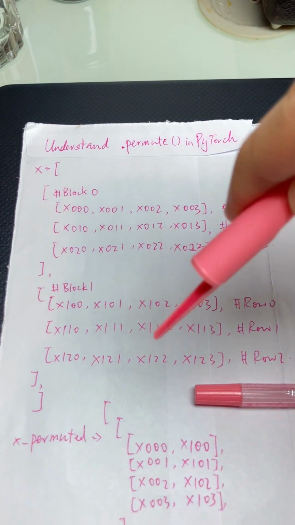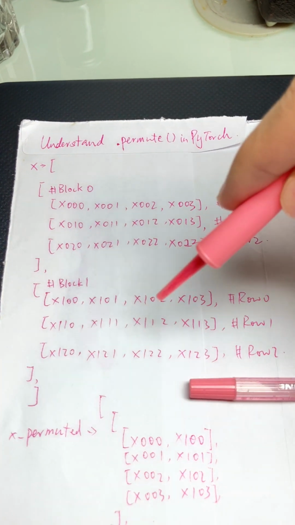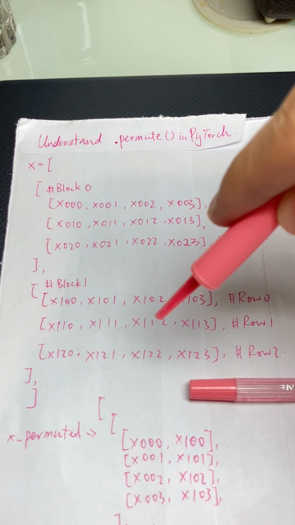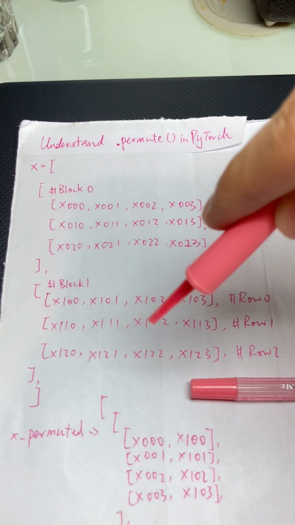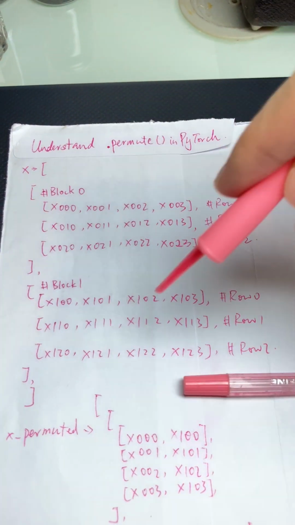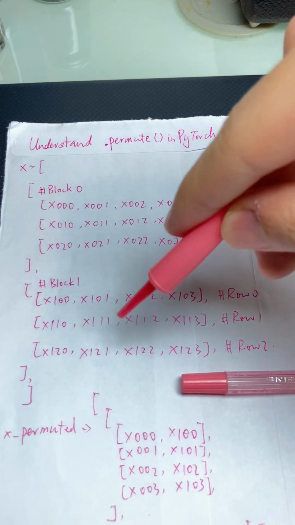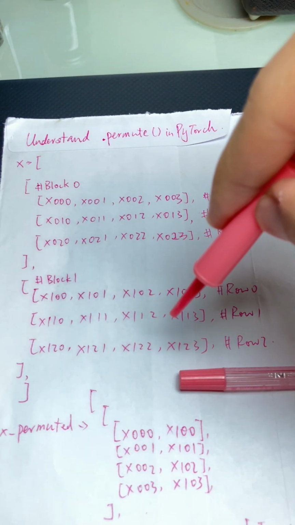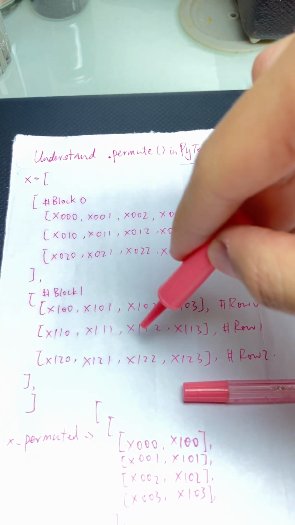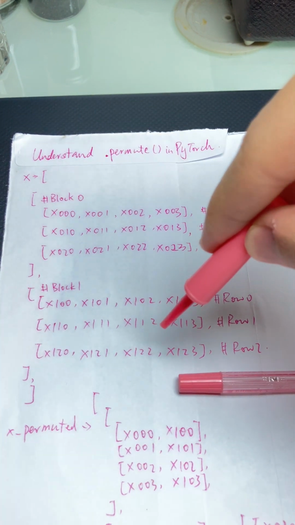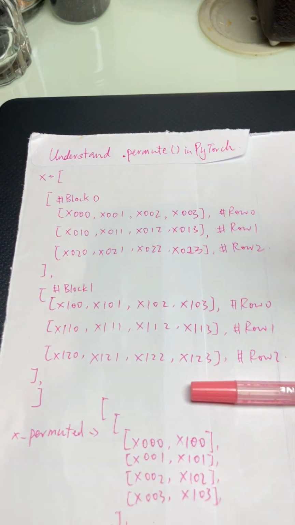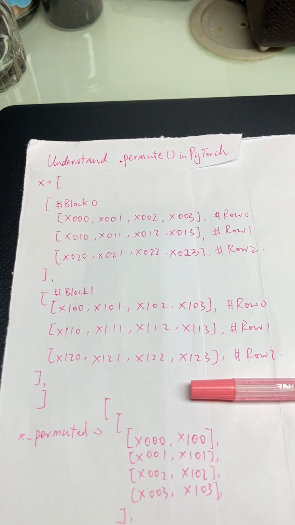For any particular value, for example this one, x112 subscripted, that means this value sits in the original tensor at block 1, row 1 and column 2. Okay, so that is exactly where this value sits, right? Block 1, row 1, and column 2. So this value x112 sits exactly in the position described by the subscript. Okay, so we try to make things easier.